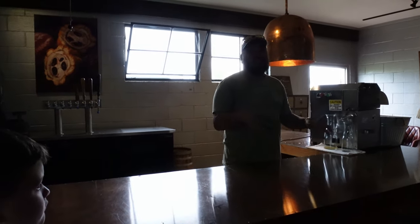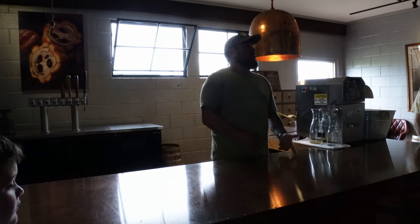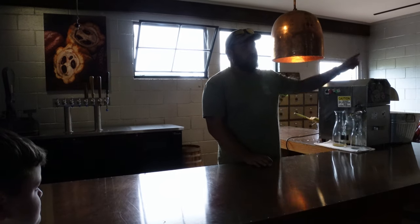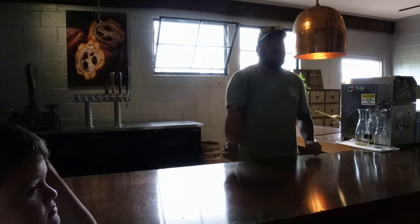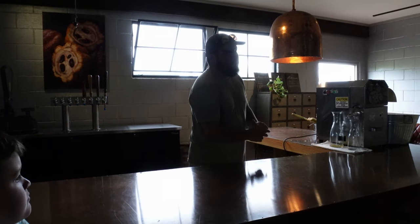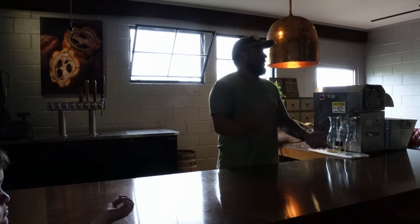This was Del Monte's general store for those plantation workers. This room that we're standing in was the post office. The bathroom was Phil's barber shop. They had a grocer, a liquor store, and a commercial kitchen where they could order late lunch style food. We took this over in 2015 to make it our tasting room, which is right around the same time that we first started bottling rum.